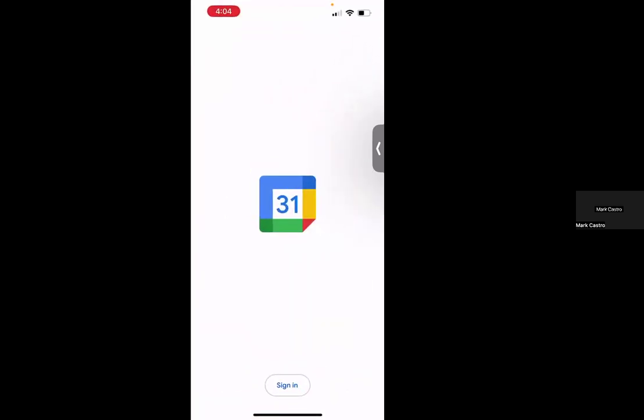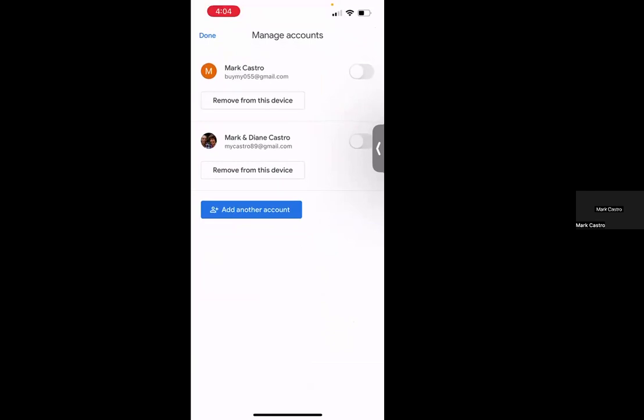First thing that we'll need to do is to sign in. So I hit the sign in button at the bottom, and I have two Google accounts, so I want to make sure that I enable the correct Google account. In this case, it's the bottom one. I've already logged in using both of these accounts, so I just have to enable these. If this is empty for you, then you'll have to click add another account or add account, and then log in using your username and password for your Google account. I can hit the done button.